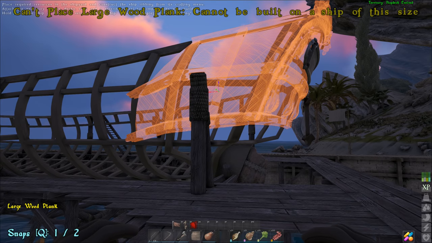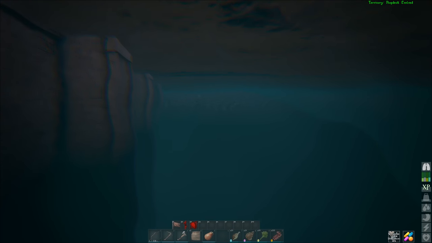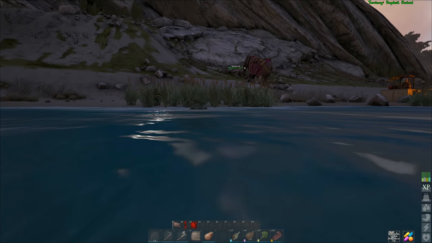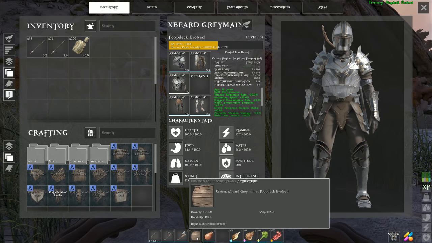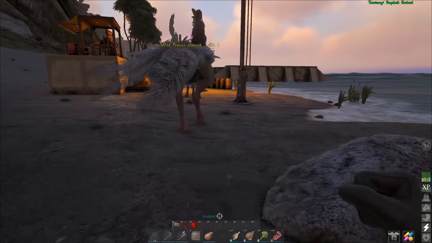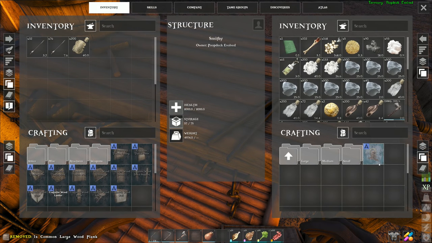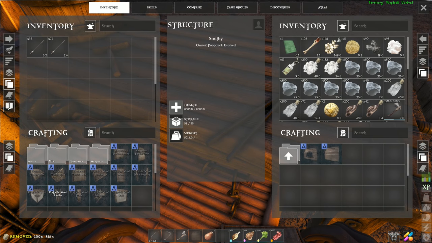Wait, what? Oh, crap, I need medium? I built the wrong one. It's not funny. It's really not funny. But it is. Okay. I have a whole bunch of fiber on me, and so does the elephant. Where do you need it? In the smithy?